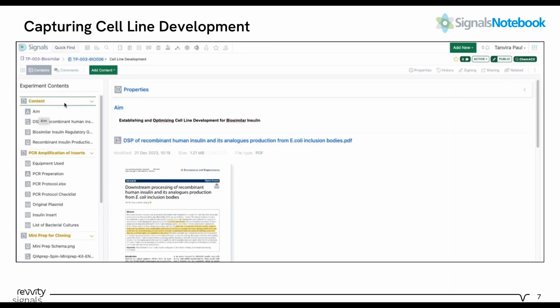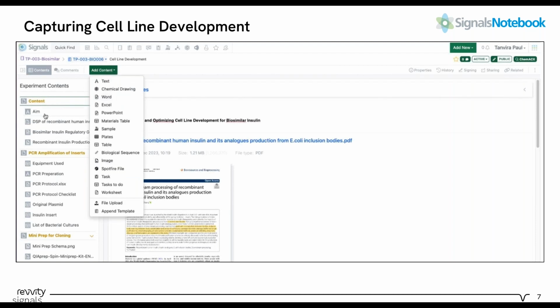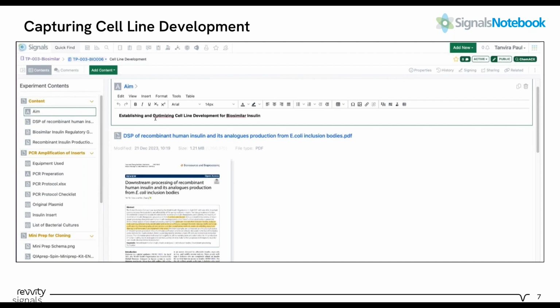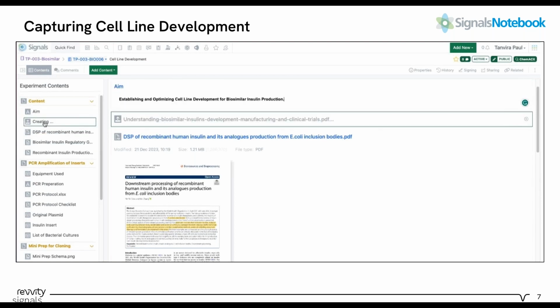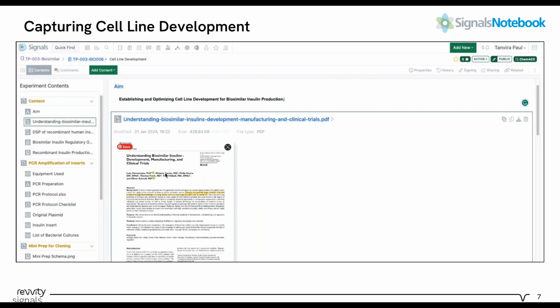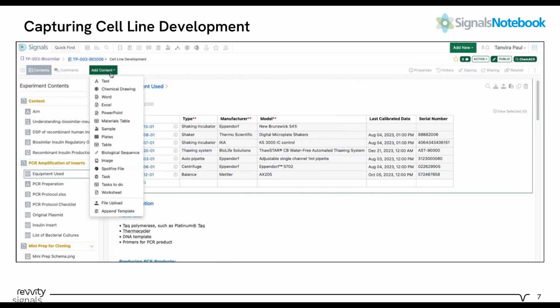In this particular case, you get to see the experimental workflow that was set up by the scientist. She goes ahead and sets forth the functional aim that is required, to support and see the overall picture of the experimentation. She then finds certain supportive materials and a paper which she found extremely helpful for carrying forward the experiment. So she can quickly drag and drop it over there, or you can also upload the file from over there.